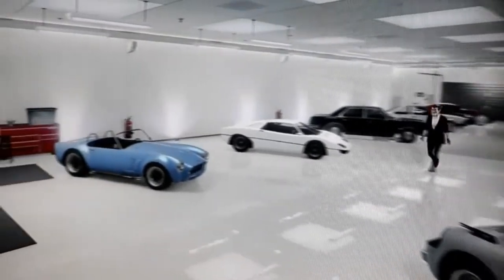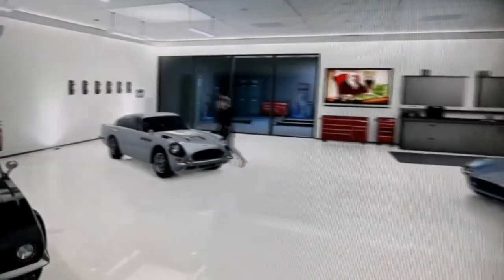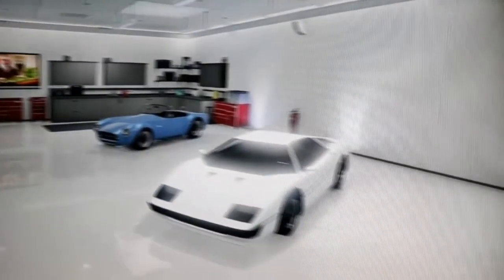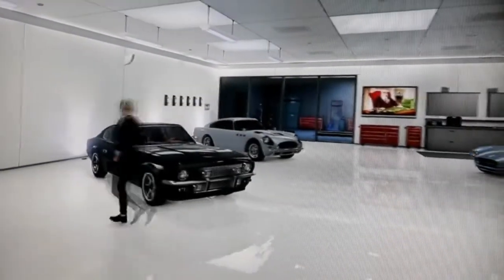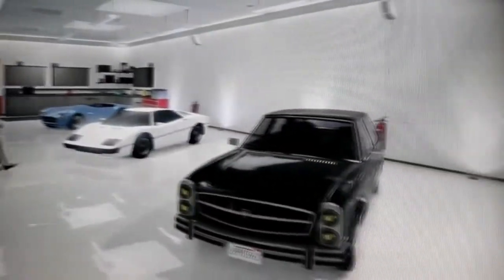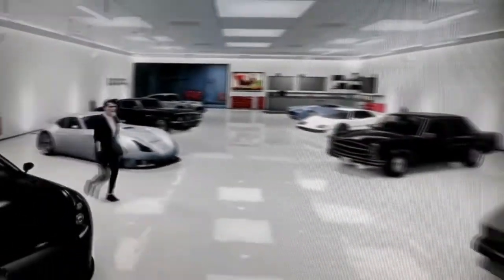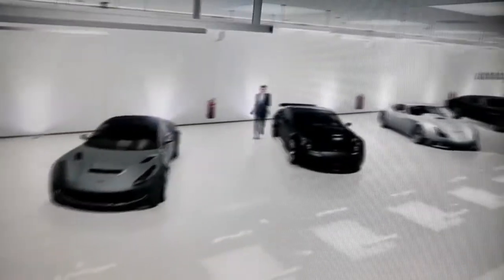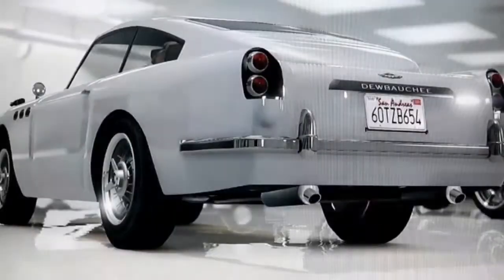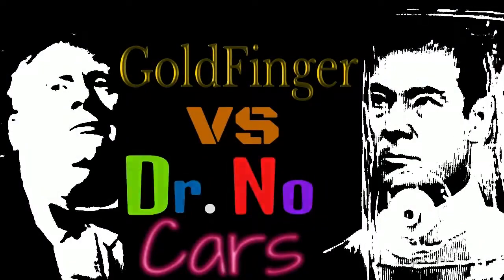We've got 10 James Bond lookalike cars in the garage, 10 of them. So, we've got the first one from Dr. No, the DB5 from Goldfinger, and then The Spy Who Loves Me. Then we've got Daniel Craig's No Time to Die, or maybe Living Daylights. Then we've got Octopussy. You can't say that. Shut up, Captain Gorgeous. Then a TVR, for some reason. I like Bondish. Then the BMW from Tomorrow Never Dies. And then we've got two Aston Martins, maybe Casino Royale. But we've got Dr. No's car and Goldfinger's. So they're going to verse each other.